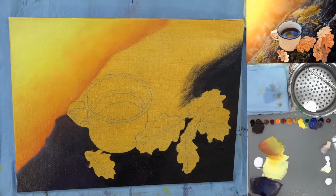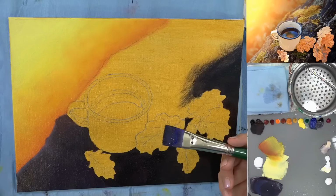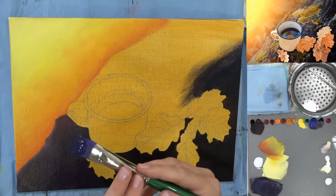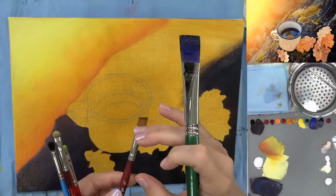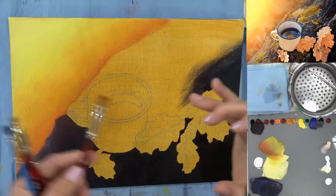And I'm always working with a wet brush. If I didn't mention that at the very beginning, you always want to have a wet brush, unless you're doing a technique like dry brush where you want texture, then you start with a dry brush. But those are usually stiffer bristle brushes that you don't mind the paint drying up in. If I use a regular brush for dry brushing and don't add water to it, I always make sure I do not get paint up in here, because if you get wet paint into a dry brush, it's going to dry a lot faster up in here, and it can dry out before you're able to clean it out. So if you are doing a dry brush with one of your better brushes, keep that paint away from your silver part and such.